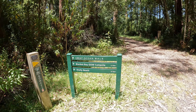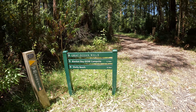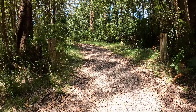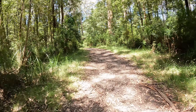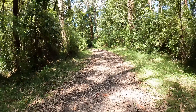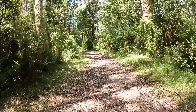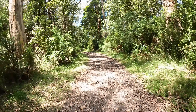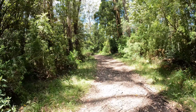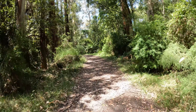Now it's 5.1 kilometers to Blanket Bay campsite. The track has been like this from the very beginning — not too many ascents, not too much descent. It's mainly flat or a little bit up and down. And we've had full cover for most of it — it's a nice sunny day, but this tree cover really helps.